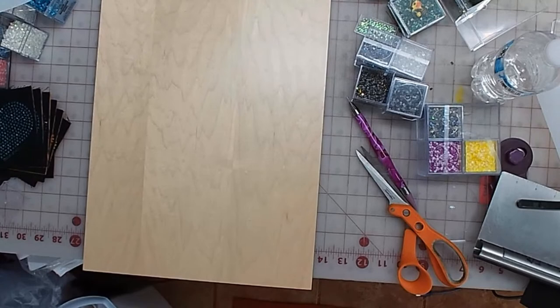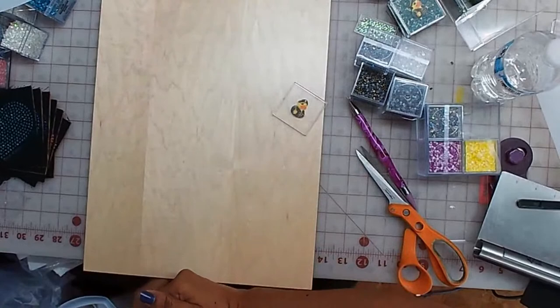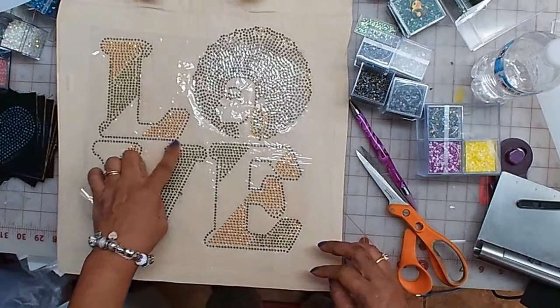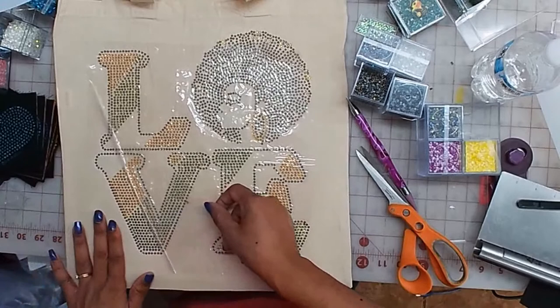All right, so let's grab these and put this up. I should have done it before I laid that tape down, but I did not. Bloop. Oh, I had an extra stone. Uh-oh. Let's see where an extra stone was. I don't see an extra stone. There's a stain right there. That's not a stone, but smudge or something. I don't know what that is. Lint. Probably lint on me. All right. So here is the topaz, and we'll look for that extra stone here once we pull this off.